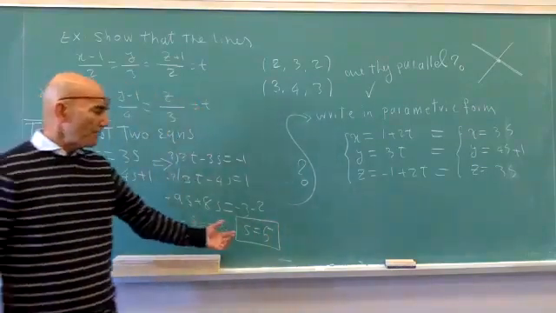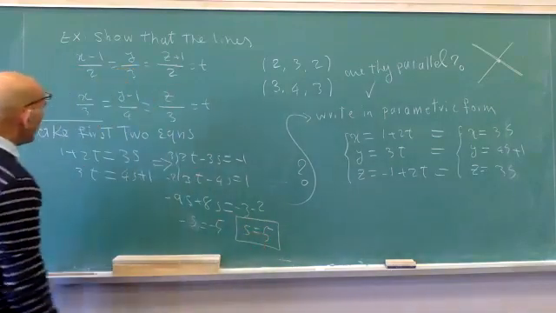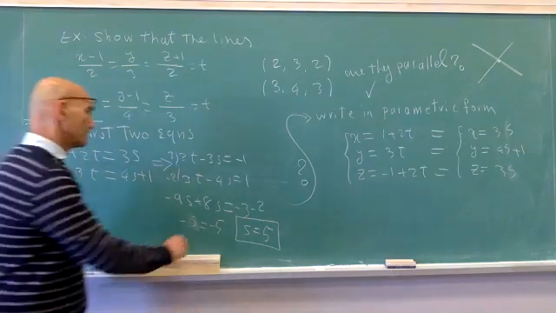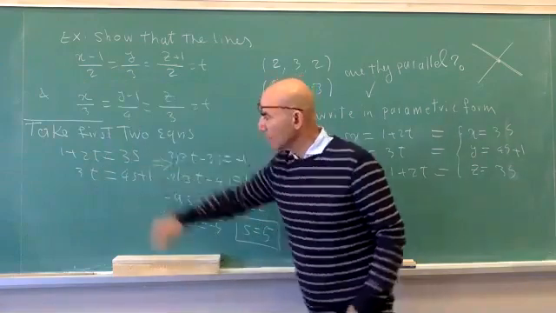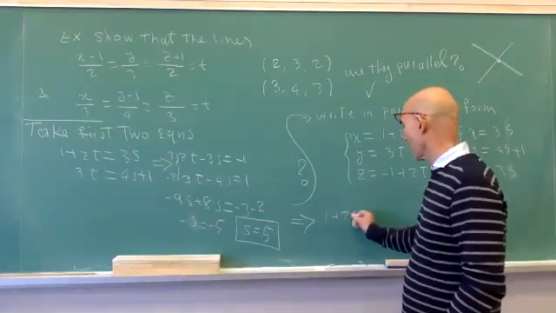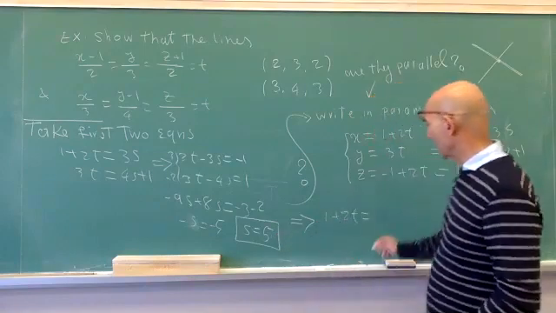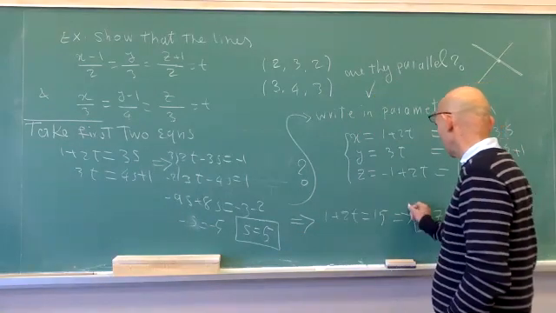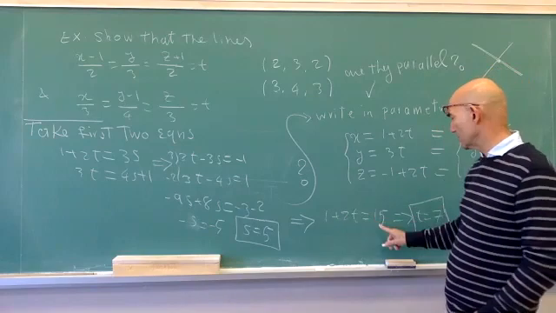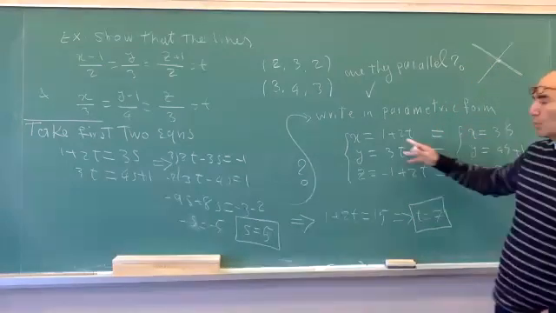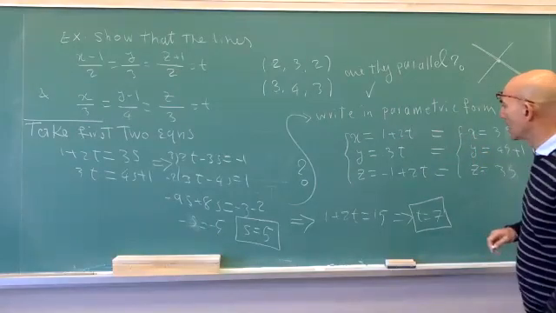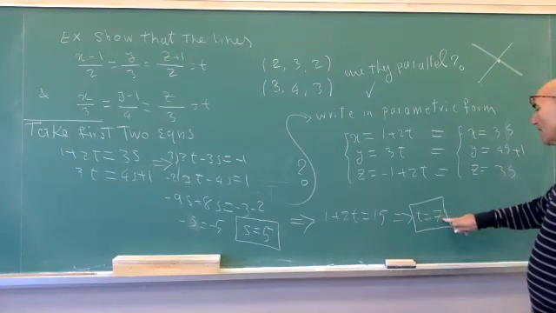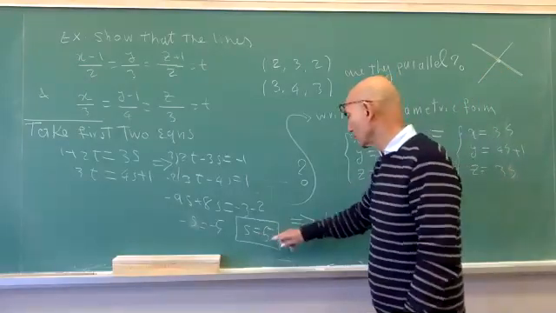So we found the value of s equal to 5, and then we can just sub it into any of these. Let's sub into the first equation: you get 1 plus 2t equals 3 times 5, so this is 15. So here you get t equal to 7, because 14 plus 1 is 15. So the only common solution for the first two equations is t equal to 7 and s equal to 5.